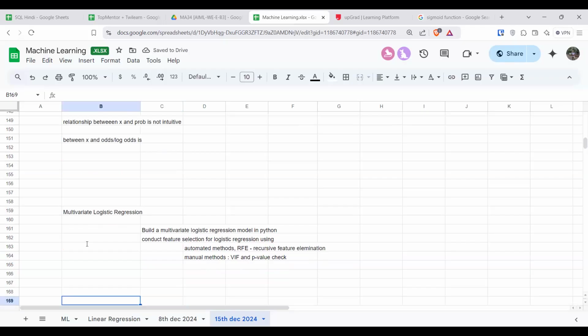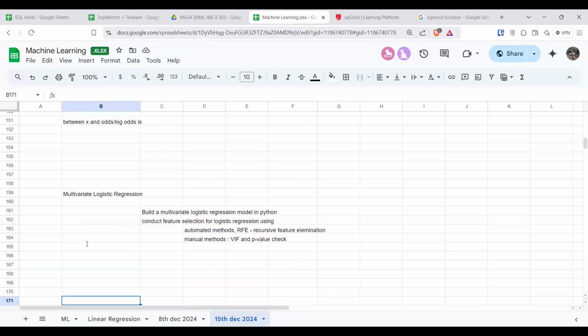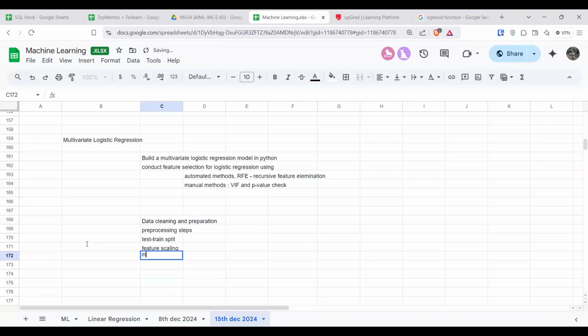We'll use a dataset in this session to build a model using multivariate logistic regression. And in that, we are going to perform several steps like data cleaning and preparation, different pre-processing steps, then train-test splits, feature scaling if it is required. And last but not least, model building using RFE, probability values, and VIFs.